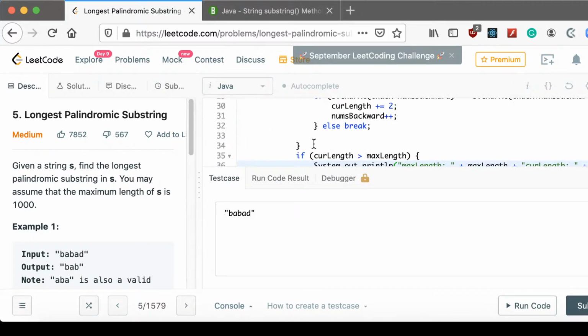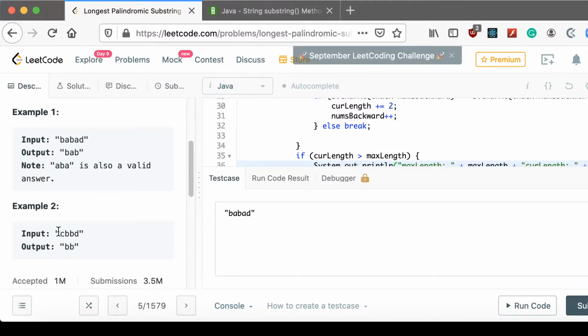So that's the first example. Let's see the second one.